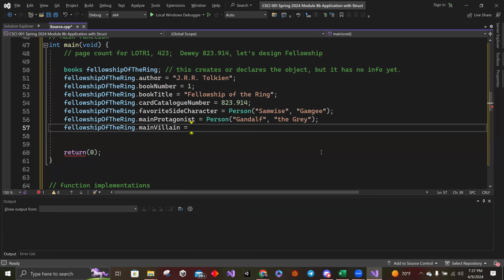Who do you want to call the main villain of book one? Like the overall series is Sauron, yeah, but this is book one, so is he really? I would say Gollum. I think Gollum's book one, Saruman maybe book two, and then Sauron is definitely endgame.